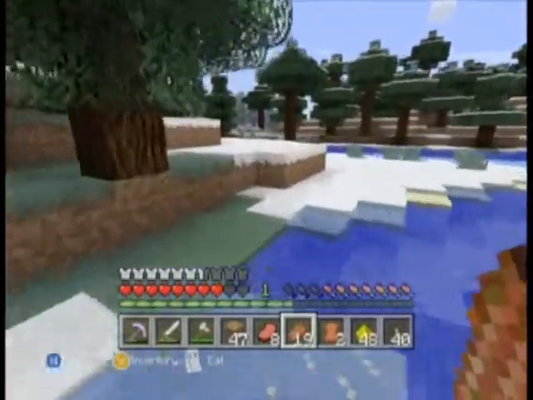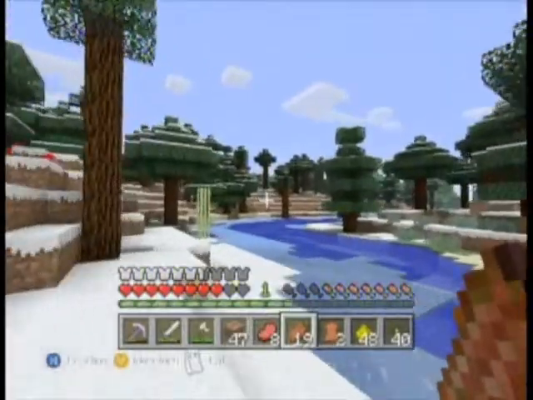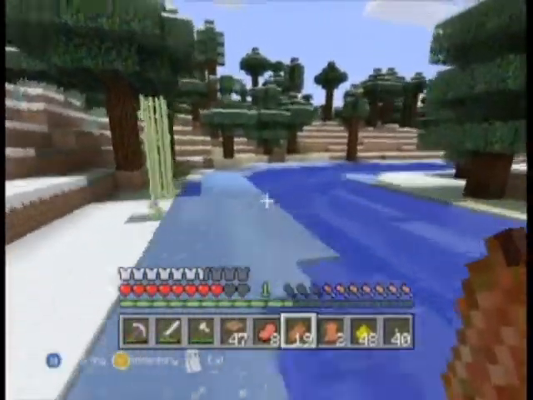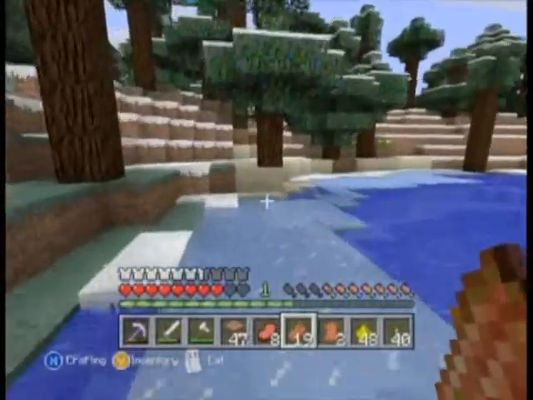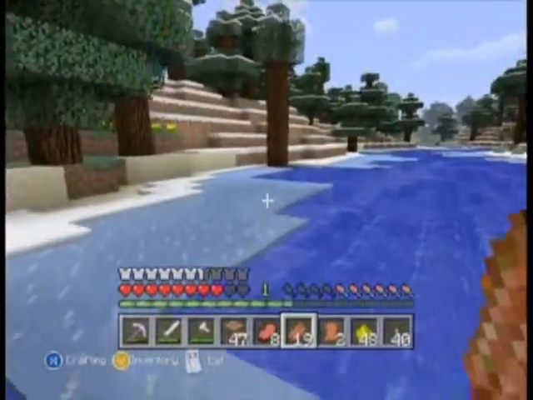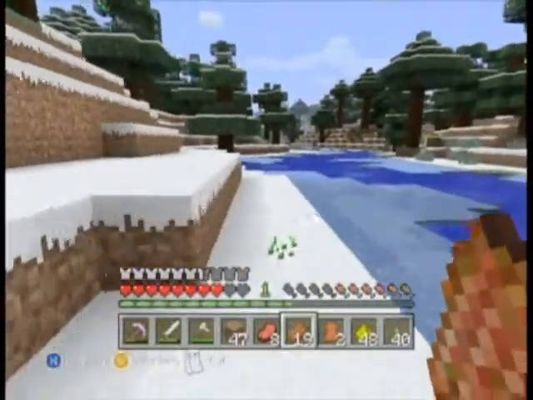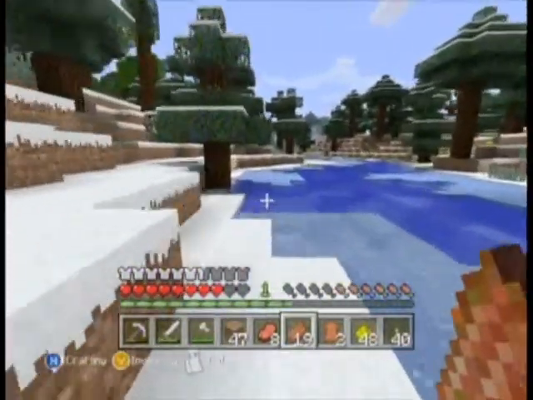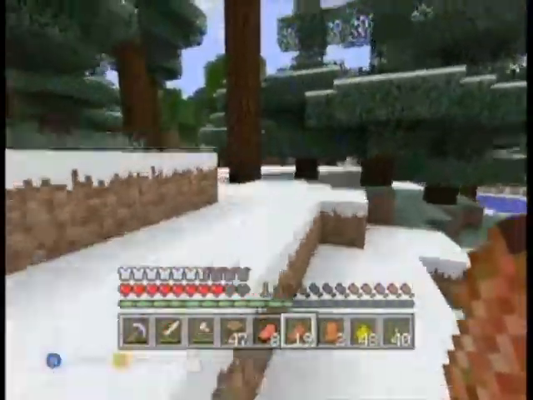But yeah, if you don't know what it is, I've talked about it before in previous seasons of A Whole New World. Basically, it's a PvP where the only way to regenerate hearts is to eat a golden apple. And that's not really the easiest thing to do.